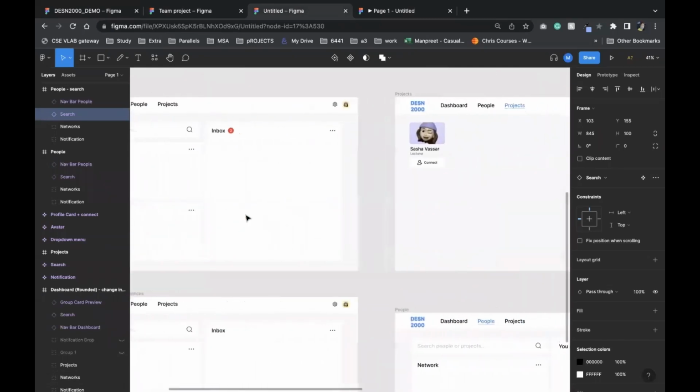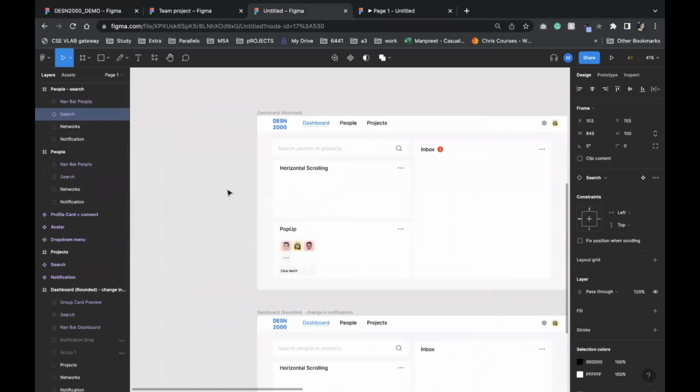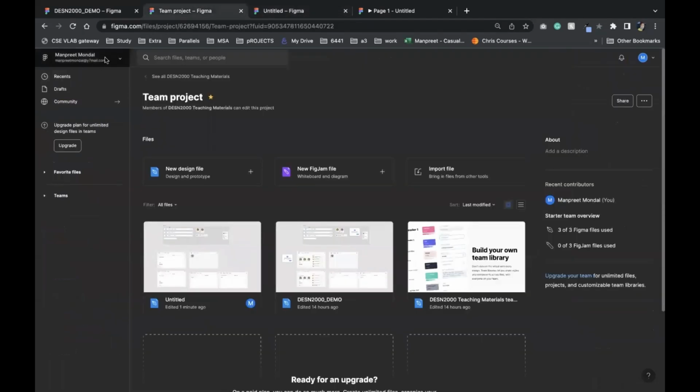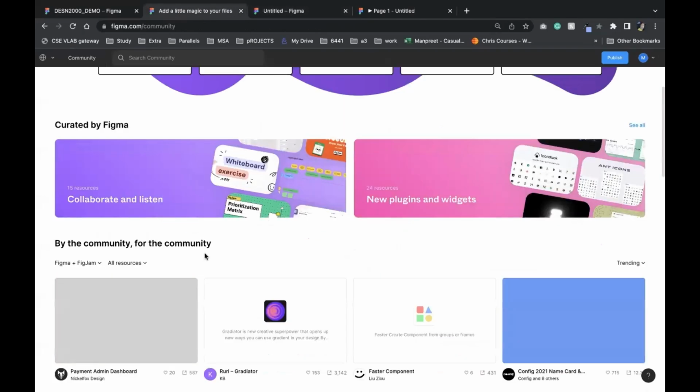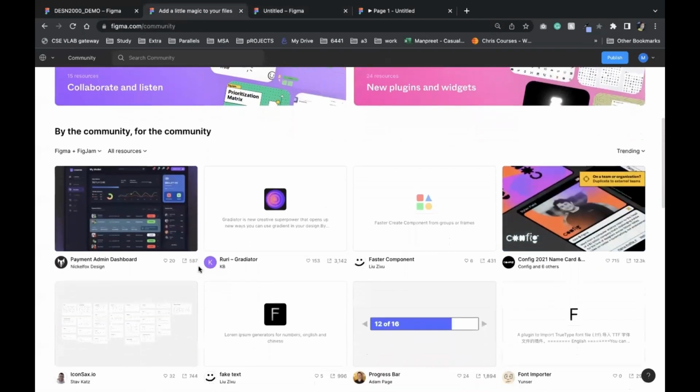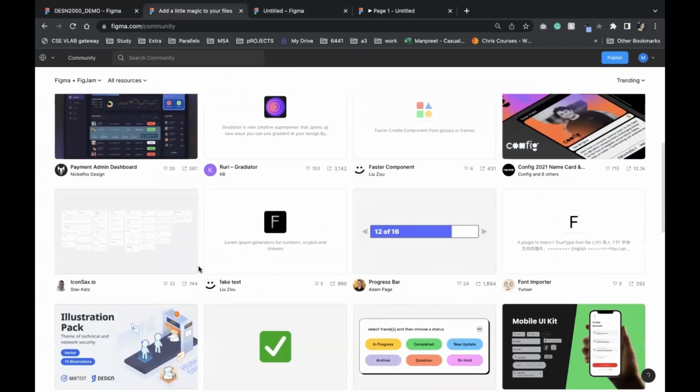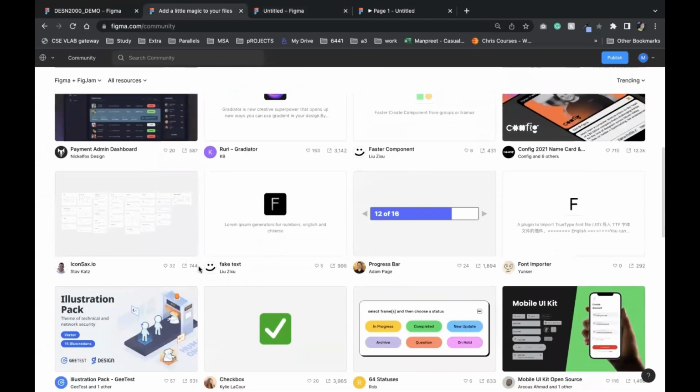Now, you could do similar to what we've done here and create your own pop-up. However, what's the main benefit of Figma is the fact that it has such a large community. And in fact, that's what it's called. It's called Figma Community. So if I actually went back to my files and I go over here to Community, I have all these UI kits, all these example prototypes that someone else has made on Figma to either share or that I could utilize in my own design.